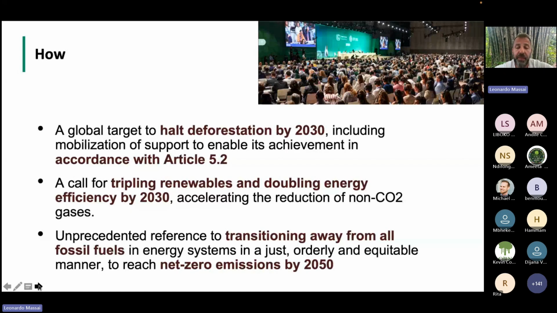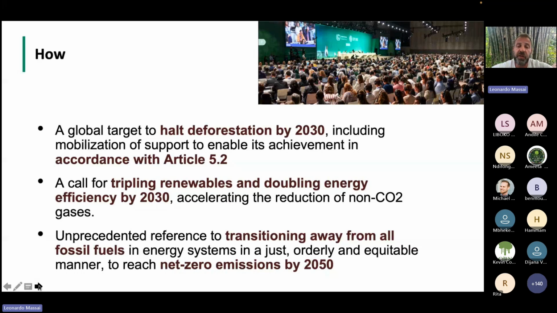But the result of CMA5 is also very important because, historically, it's telling all parties, the world, how to reach the 1.5 and how to increase our ambition. It's a great pleasure for all countries, especially for rainforest nations, that we now have a call for halting deforestation by 2030 in the CMA5 decision, explicitly referring to Article 5.2 and REDD+, which is anchored in the Paris Agreement, a mechanism that is already functioning, operational, and that sees a lot of our countries present today in this webinar very active in reaching results under this mechanism, REDD+ 5.2. We will also spend a few slides on that in a few moments.